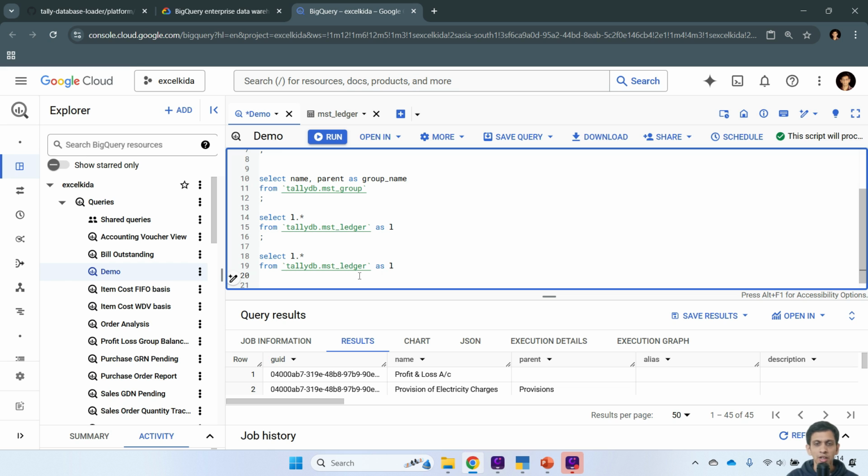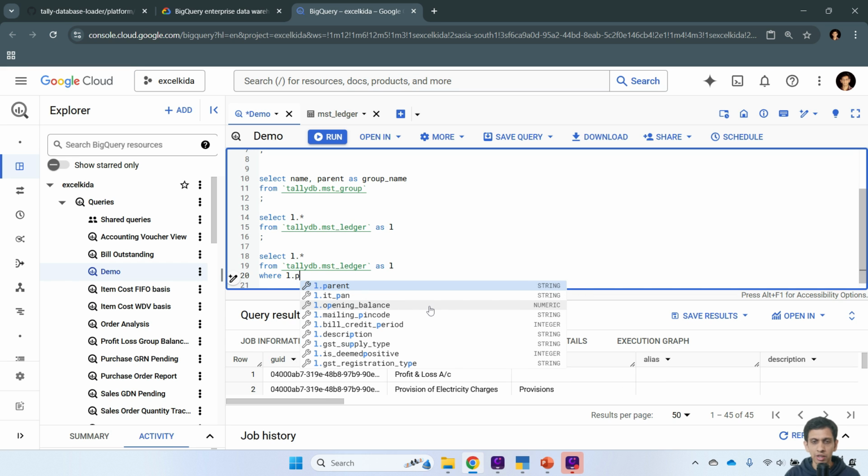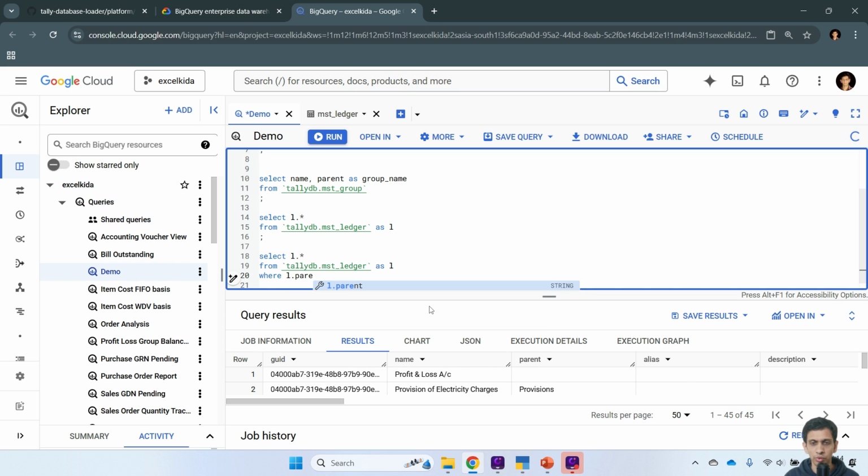So let's say now I want to filter. So WHERE is the field name. I want to apply a filter to the field called parent. So WHERE L dot parent. You can press tab to autocomplete, is equal to, in single quotes. Now single quotes, not tilde.